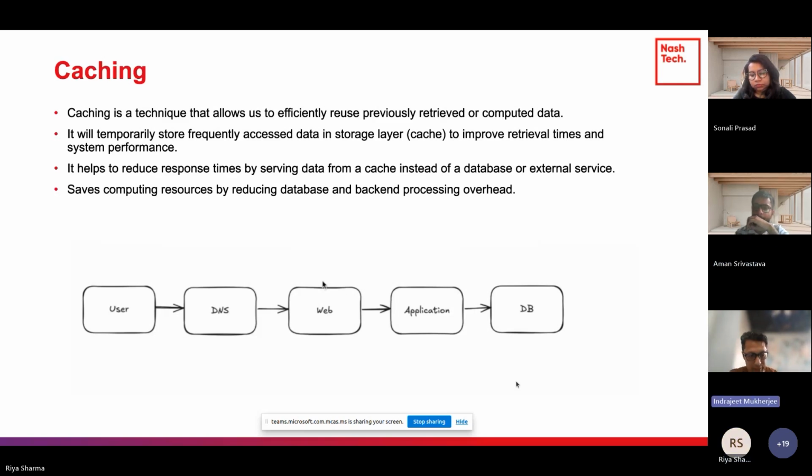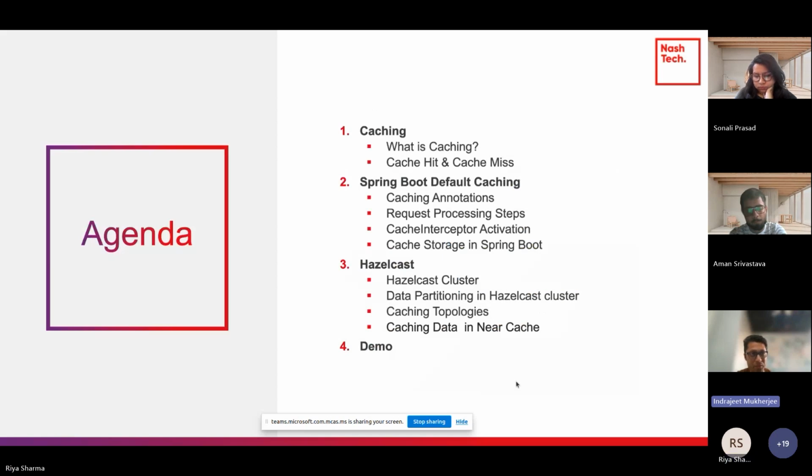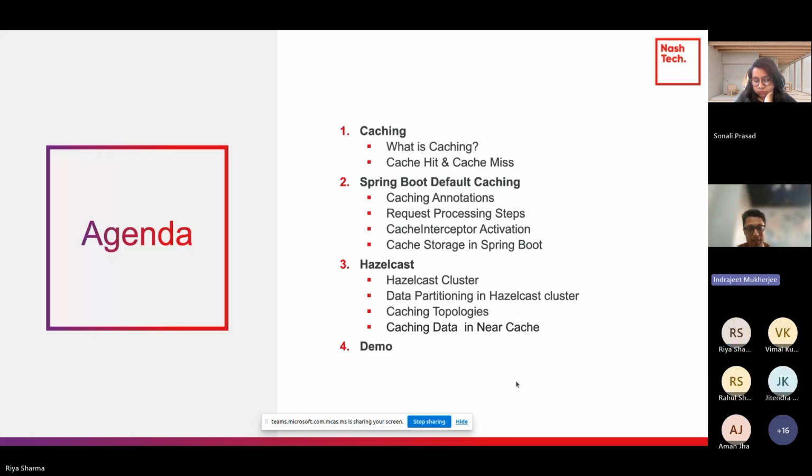Holding data in memory, the frequently accessed data set for our application's performance improvement, is caching. Basically, we can implement it with various strategies. Of course, the key value pair is the most widely used, kind of de facto way for building up a cache, but definitely there are other mechanisms that are provided out of the box by several libraries, Hazelcast being one of them. There are other caching providers like Redis, and we have Memcache that we've been using for a very long time. I've not worked on Hazelcast so far, so that is something that we've got to be checking out now with your session. That's great.